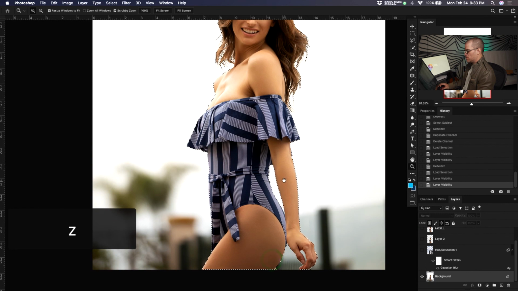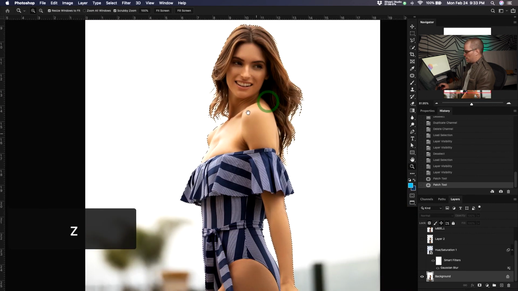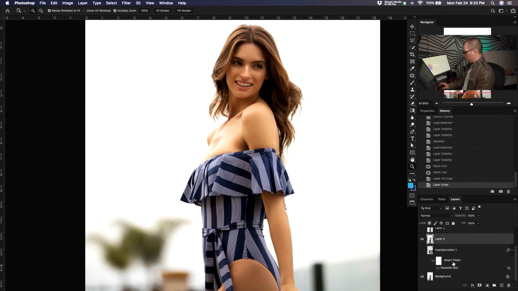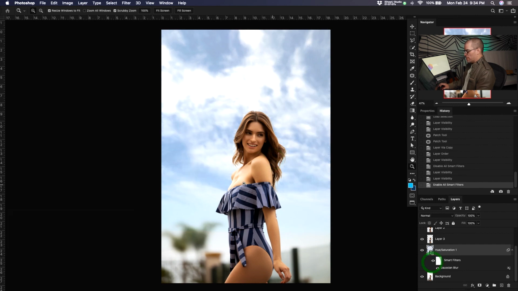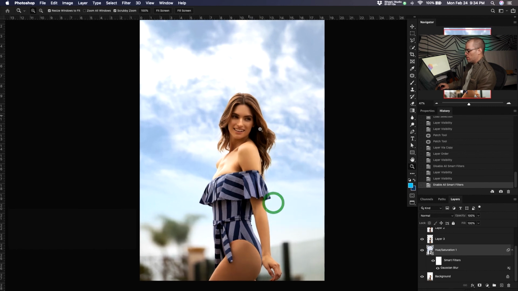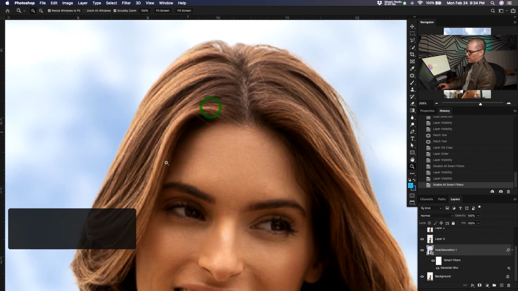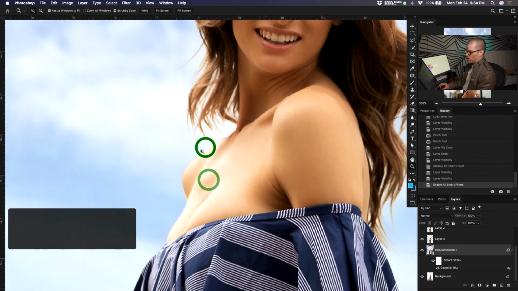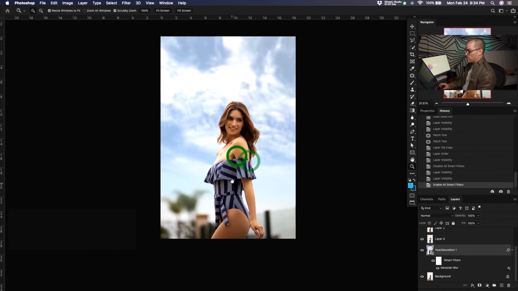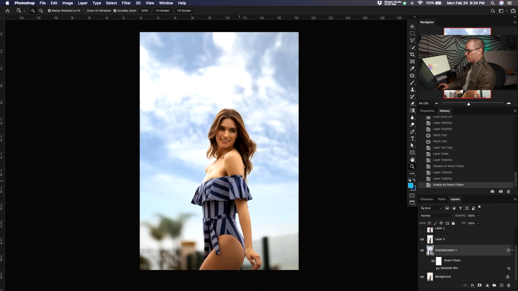Okay, so now that I have my selection made, I'm going to take one last little glance here and make sure that there isn't anything that I'm missing or anything that needs to be removed. And then I'm going to duplicate this layer, drag it up here to the top, and I'm going to bring in my sky. Now, I'm not going to get too deep into the background because that's not what this lesson is about. But as you can see here, because I've made tight selections, I've got the hairs, I've got details, and she's blending in, or I should say the sky is blending in rather nicely with her because my selections are strong.